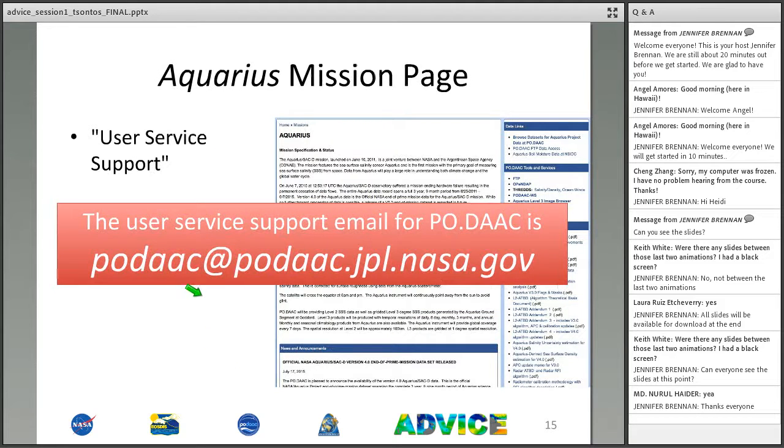Finally, if you prefer to send us an email, we also have a help desk that's very responsive. Typically, our response time to inquiries is under 2 days. So any questions on the PO.DAAC data, usage of the data, how to access the data, how to work with the data within specific tools like MATLAB or some of the web-based tools that we support like LAS, then just drop us a line or try the forum once again.